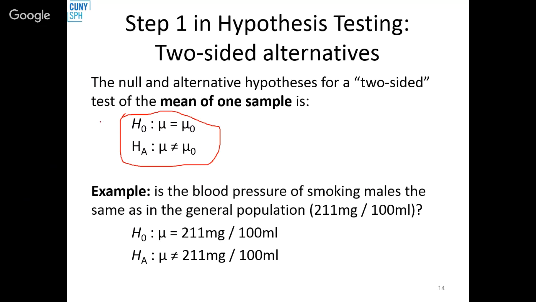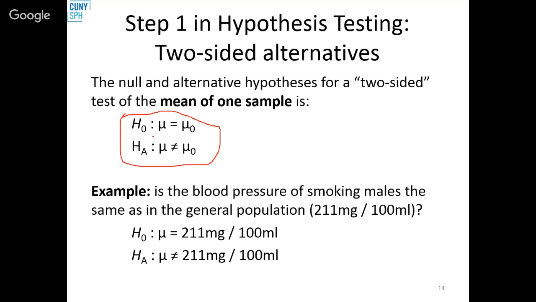So in reality, if there's a very, very small difference between these two means, then most likely we will fail to reject the null hypothesis, and we will accept the null hypothesis even if there is some small difference between the means. And this gets to power to detect the difference that we will talk about later.